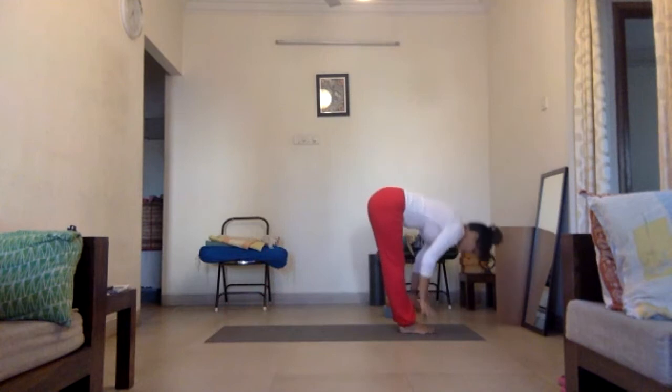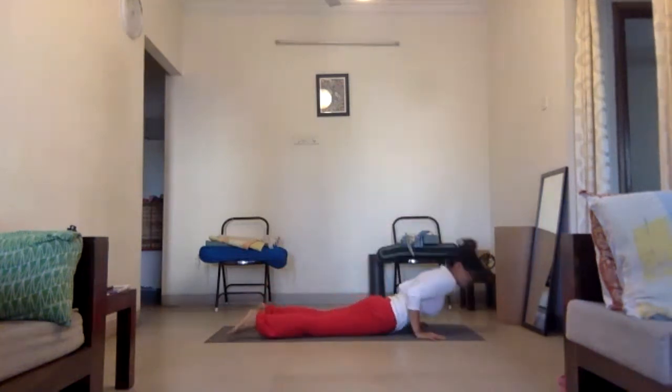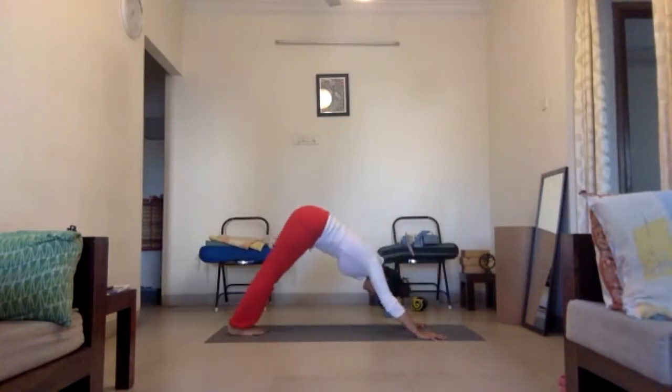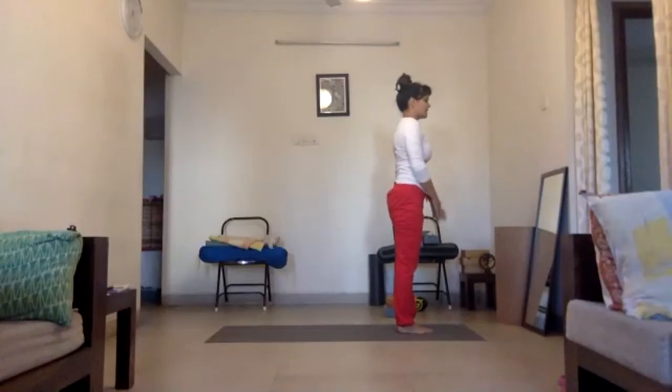Inhale, take your hands all the way up. Exhale, bend forward. Left leg back, right leg back. Knees, chest, chin down. Bhujangasana, Parvatasana. Left leg forward, right leg forward. Inhale all the way up and back.